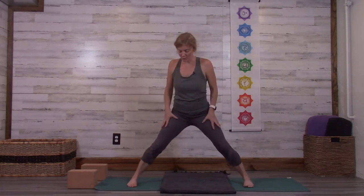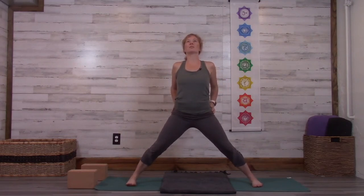Turn your 10 toes to face the long side of your mat. Slide your hands up to your hips. You're going to take your elbow points back. Breathe in, press into your feet. You might even lift your 10 toes like we did at the beginning in that initial mountain position. Open through the front body, open slightly through the throat by elevating through the chin.